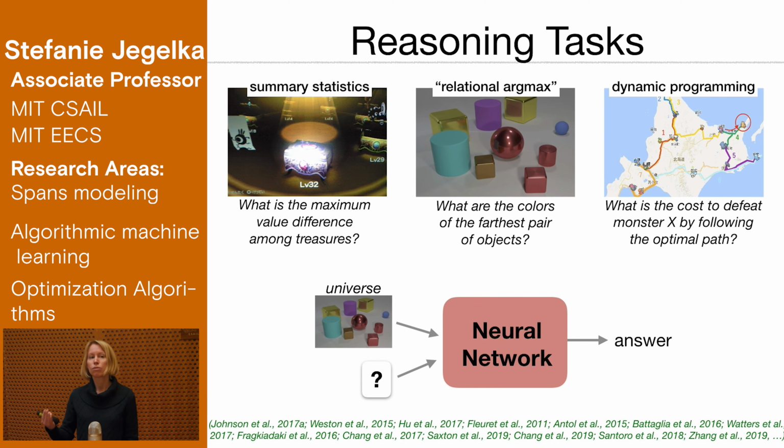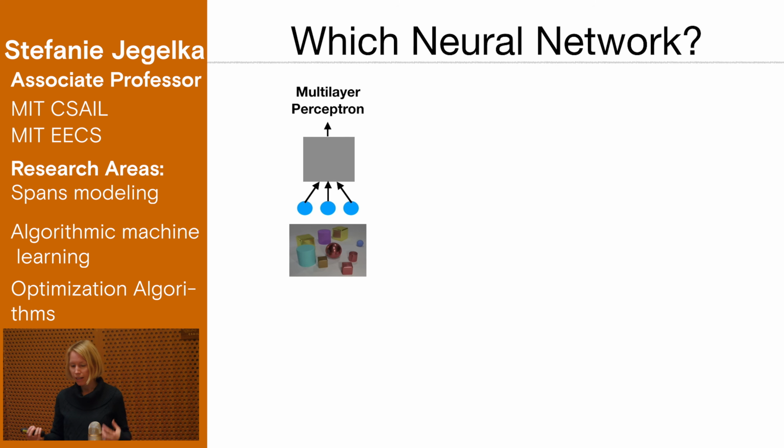So there are various ways I could come up with a neural network to learn this. A simple one would be to take a collection of items, put them next to each other, and feed it into a standard neural network, which is here called a multi-layer perceptron. Another one would be to say, well, if I have the collection of items and I swap them, that shouldn't really change, say, the distance between the farthest away objects, because it's just the order in which I look at the different shapes. So there should be some invariance, or basically doing a permutation of my inputs shouldn't actually matter. An architecture that does that is a so-called deep sets architecture.